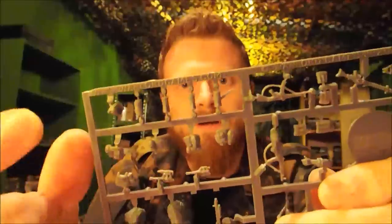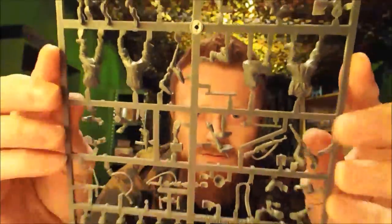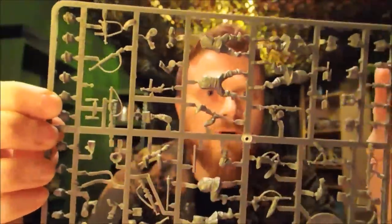A couple of gas masks, a bedroll, and a nice little pouch on the end. All in all, a really, really nice detailed sprue — plenty of options to build stuff, nice little flavour pieces as well as practical details. Quite a few extra bits you could carry across into other kits if you wanted to add some further detail into your other late-war or early-war Germans.